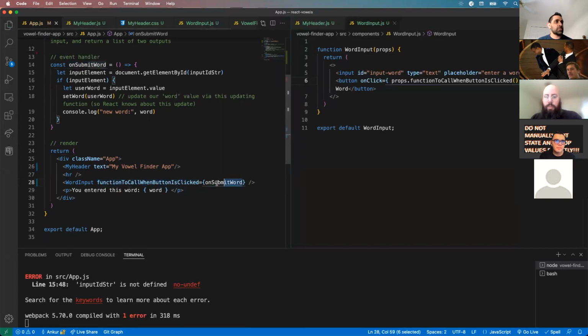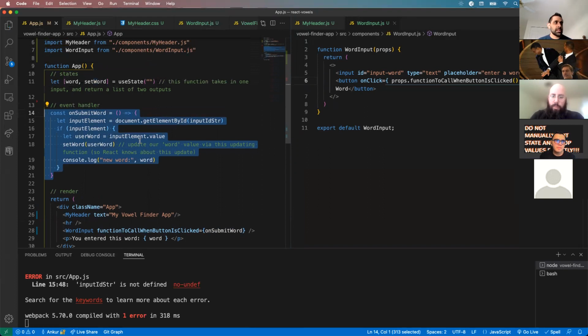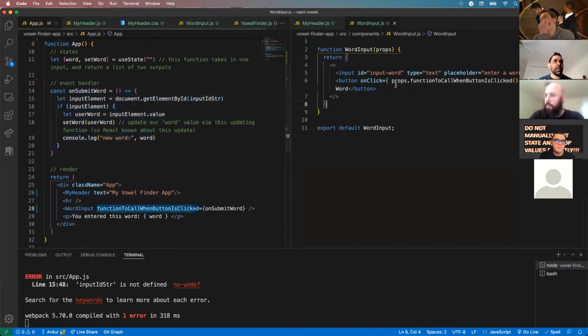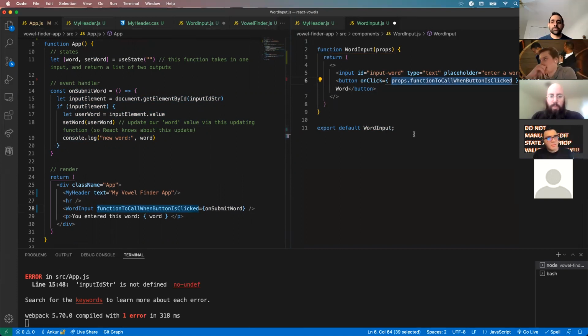So now onSubmitWord still exists in our parent, and the reason it's in our parent, we'll get to in a second, but we need to keep it in our parent. Our child needs access to it. How do we get that connection? Well, we pass a prop and the child can call back into that function without parentheses. Mistake there. Yeah, so this function will be called when this button is clicked.